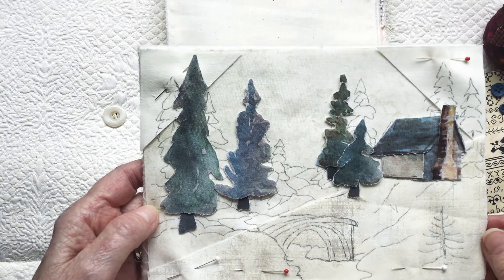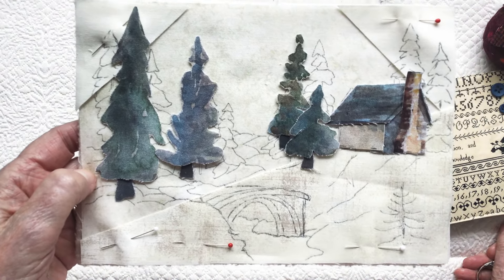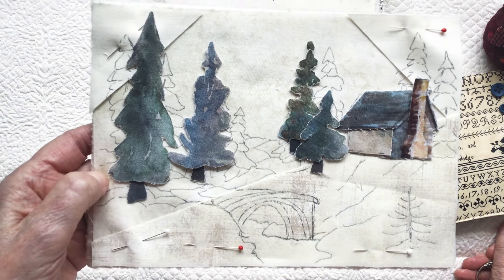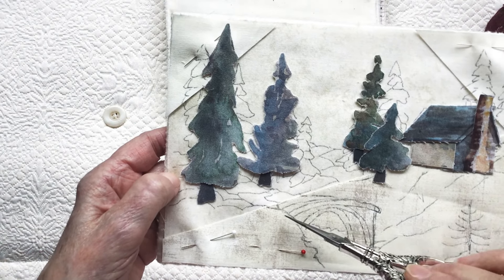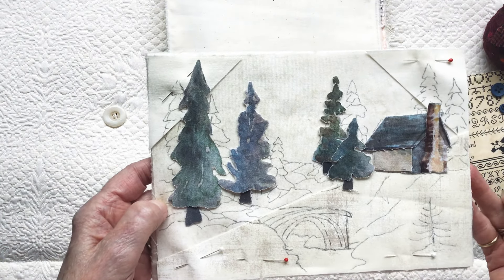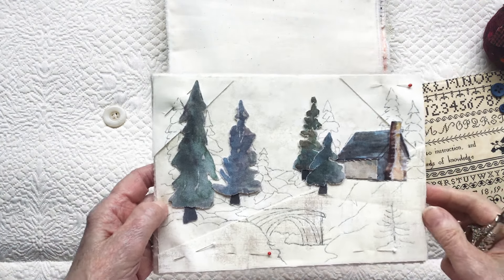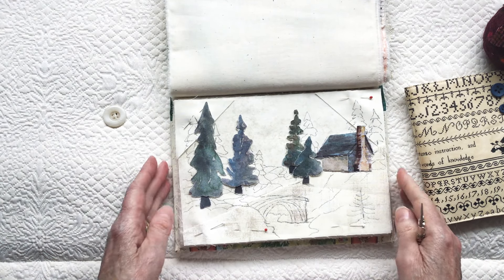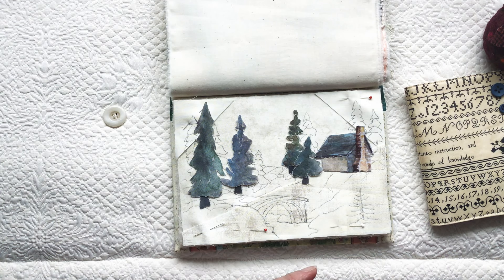It would look like this — just making sure I have it all in the frame. And then I would, of course, stitch the bridge, which is a stone bridge, and stitch in the stream and outline these trees. I might add some mountains in the background as well. I think he would like that. So that is what I would do to pay tribute to my brother. And because he had so many volumes of journals over the years, I thought it would be nice to include him in my journal.